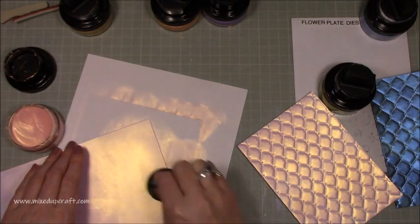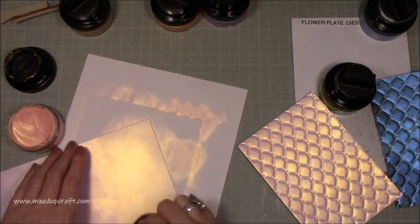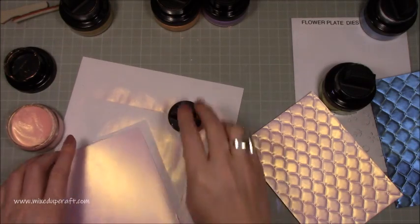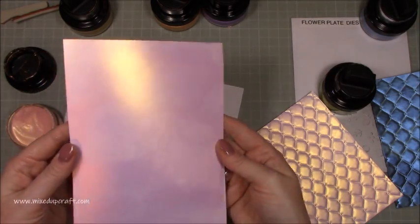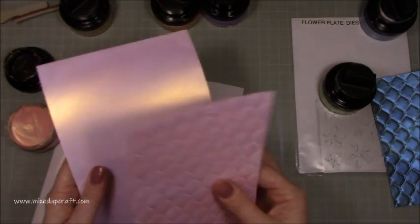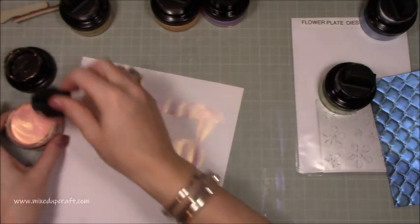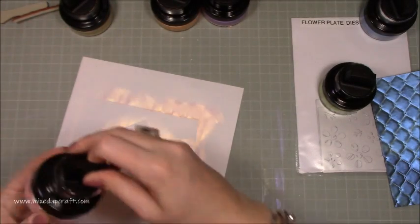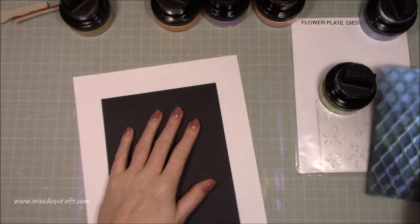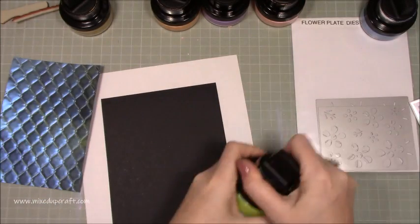And just build it up. I don't think I need to do any more. That's going to be fine for what I want to do. I'm probably just going to do another tone on tone kind of effect, but you can see now I've got two pieces that match, so they are ready to go. And then again, click all that away, grab my black piece, and then we're going to make the matching one for this.